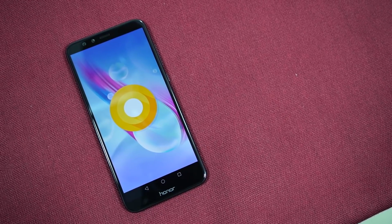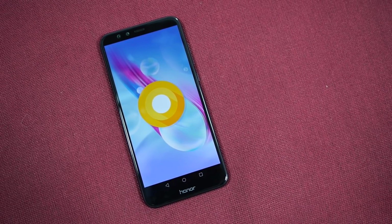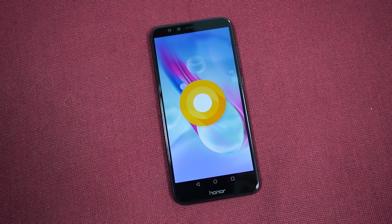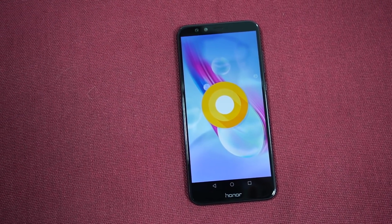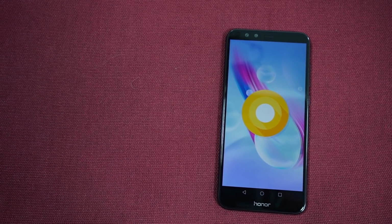Honor might provide future updates, but nothing has been confirmed yet. And if they do decide to provide updates, they're always very slow. So in terms of software, there are no major issues, but the updates are very slow, and as of now, it needs some software optimization to improve day-to-day performance.